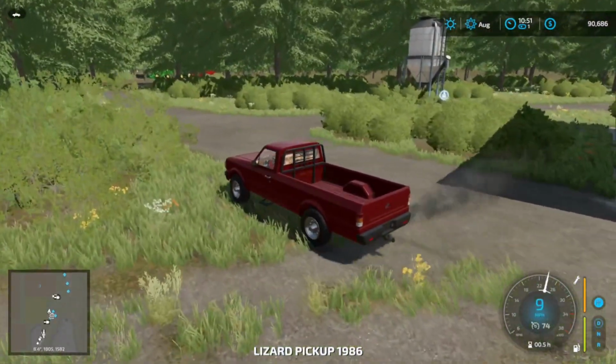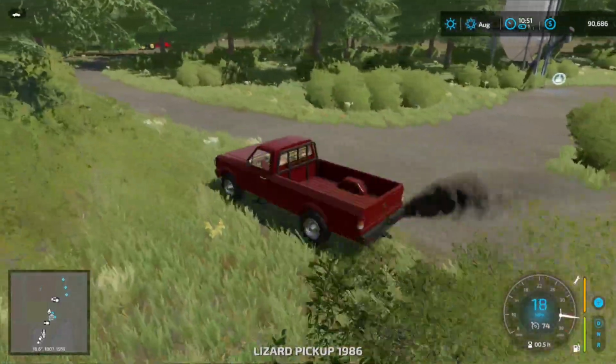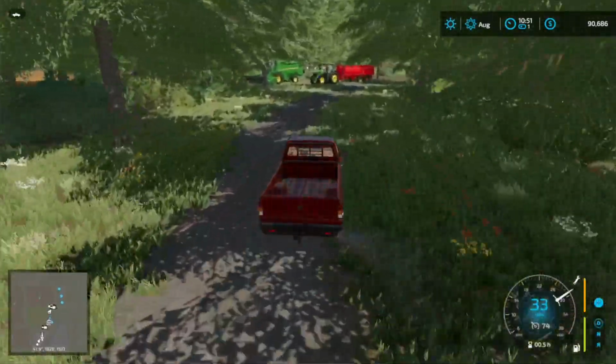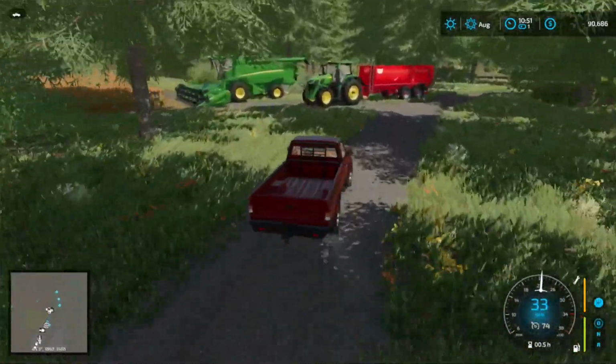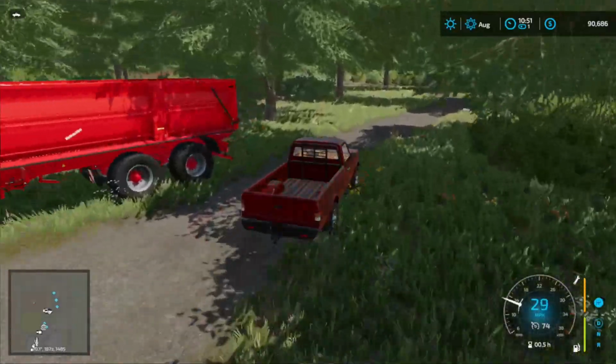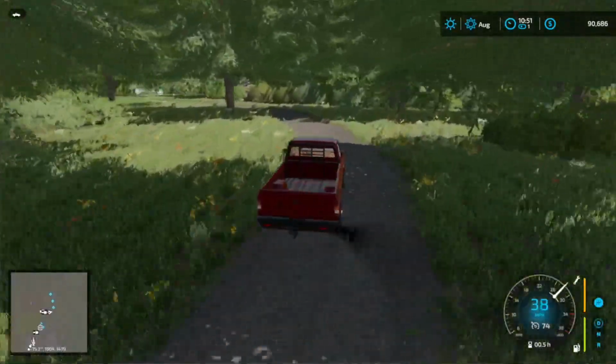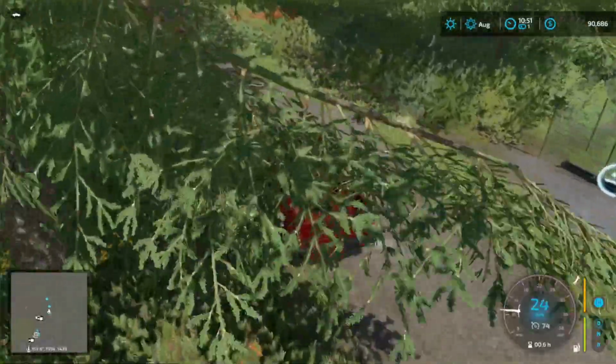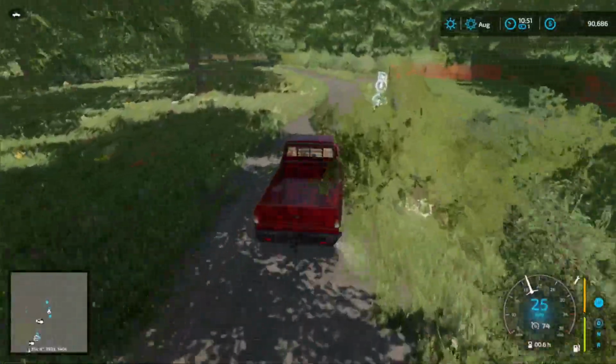Let's continue on this way, and you'll see we do have a couple more vehicles parked up in these nice little staging areas. It's pretty slick. And then as we drive back around here, these are those animal pens that I was telling you about that I can't get to work.